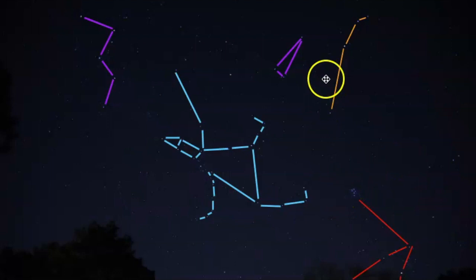Cassiopeia is another great constellation you can use to help aim you in the direction of Aries. So here you kind of have this little point to think of this as like an arrow pointing you straight towards Aries. Let's take a look at one more picture just to get some more practice. Here we have what you would see probably in the late autumn into the early winter sky.